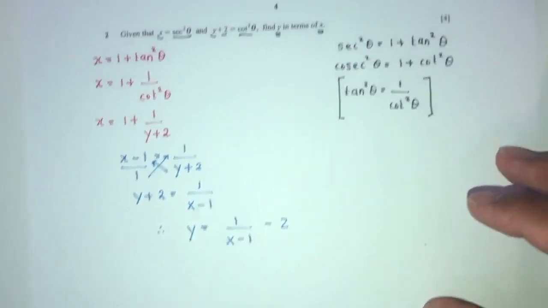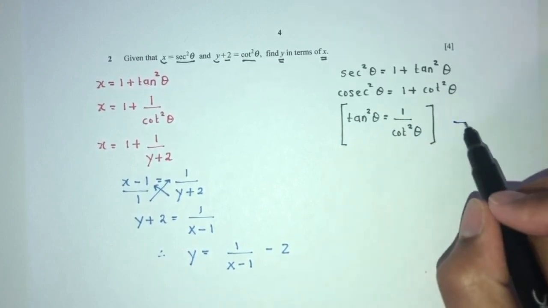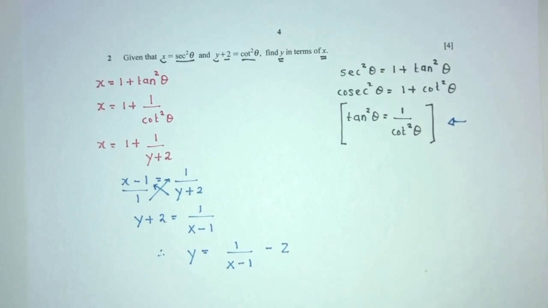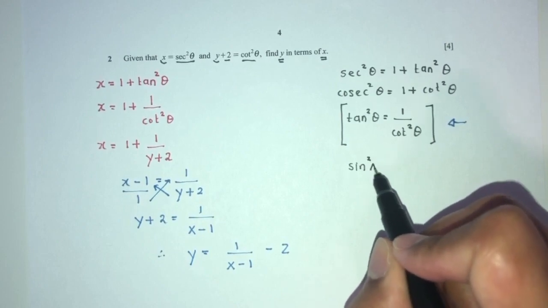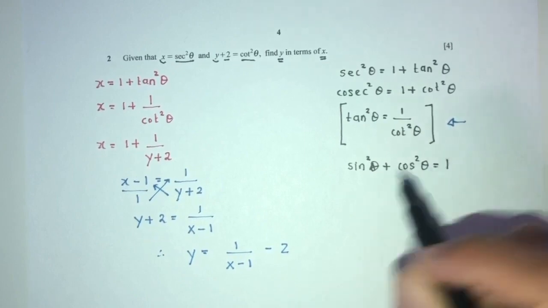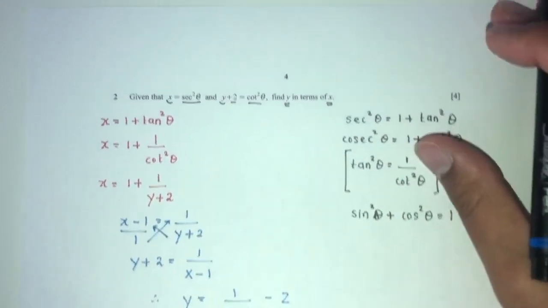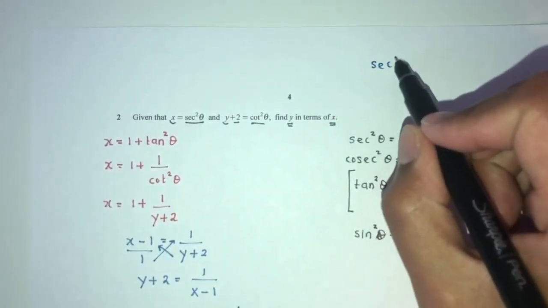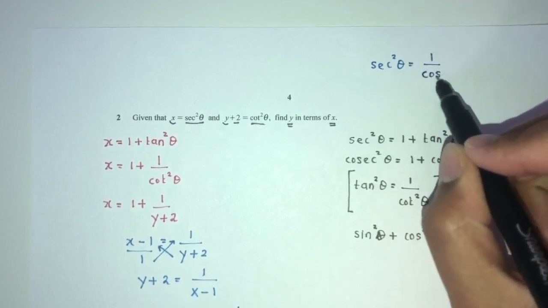I think the main takeaway here is to use these formulas if you want to. And then just to know this is an identity that we have to know to solve this. I guess through practice and experience, it will come naturally. Now again, if some people want to use the sine square theta plus cos square theta, it is also possible, but it will just take a bit longer. We also know that sec square theta is also 1 over cos square theta.